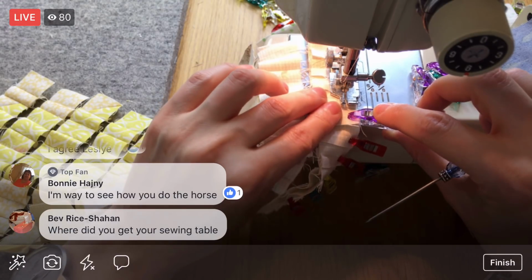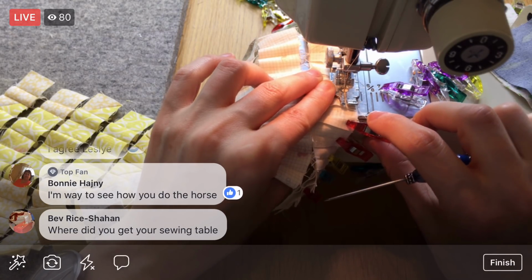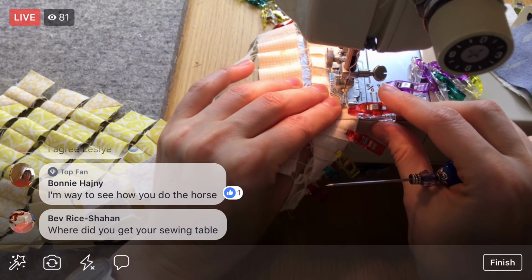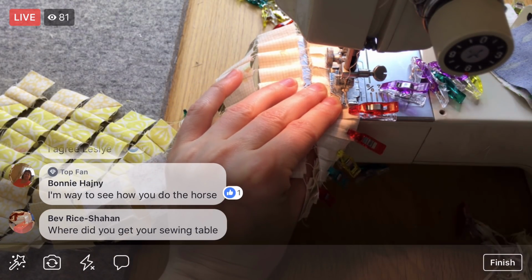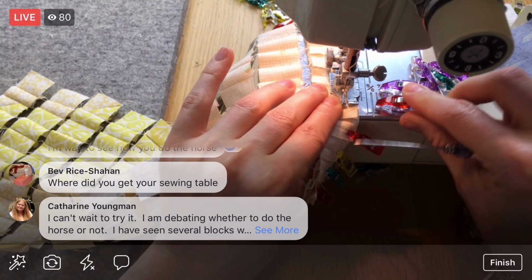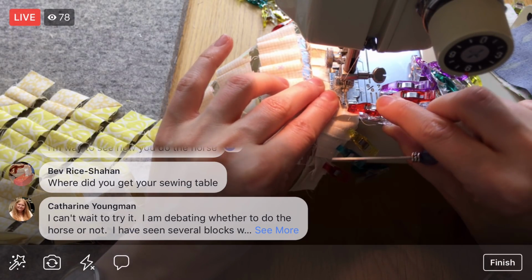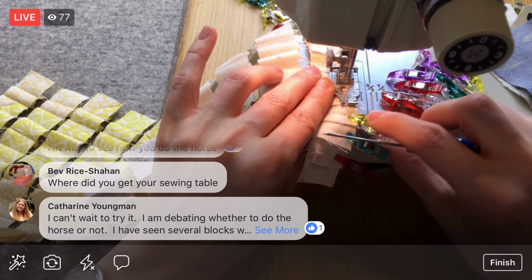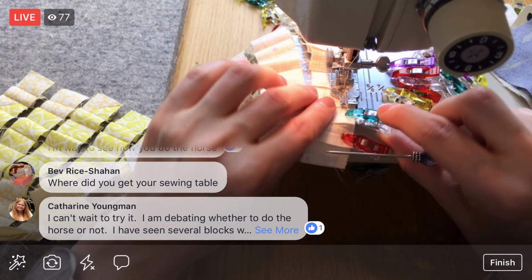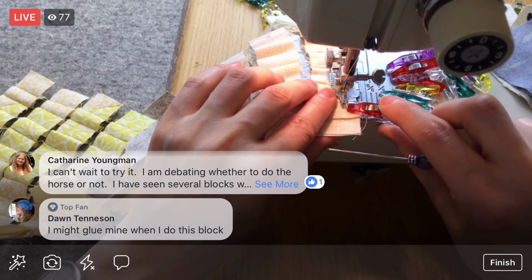Oh, my sewing table is from the same place that I got my grippets from. It's from sewingmates.com. Oh, wait, is that what it is? Yeah, sewingmates.com. And I got the medium size one. I think it's the 18-inch one. There's a bigger one too, which would have been awesome, but just because of the size of my workspace, the 18-inch one was going to work a ton better. But I love it. It adjusts for any sewing machine, and that's what's unique about it. And that's why I got it.